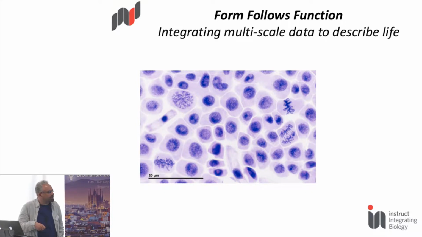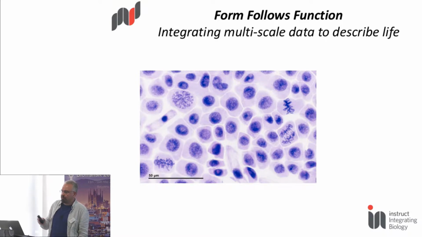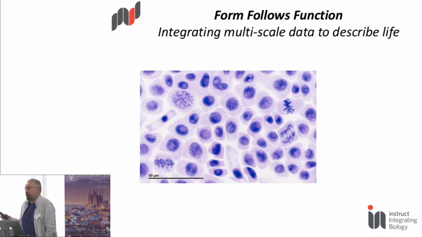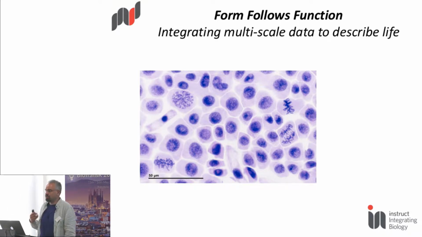So here you see an image that, from what I've seen over the last couple of days, most of you would be a bit more familiar with. It's different cells in a slide with the DNA in blue. For example, here you see the chromosomes segregated in the mitotic spindle, and here you see another cell in the process of the anaphase with the chromatids being separated. And you see different stages of chromosomal segregation and so on.